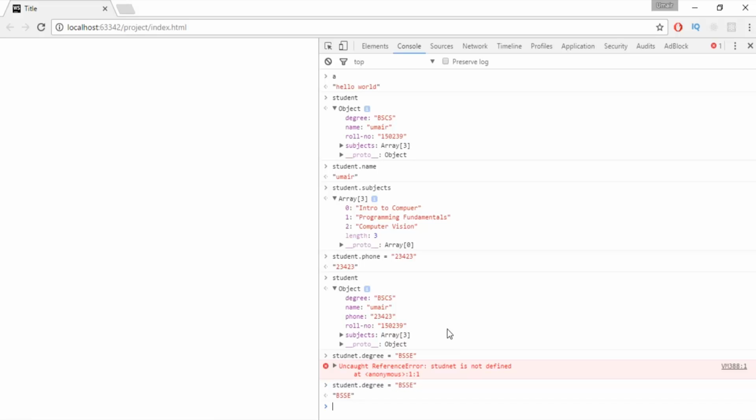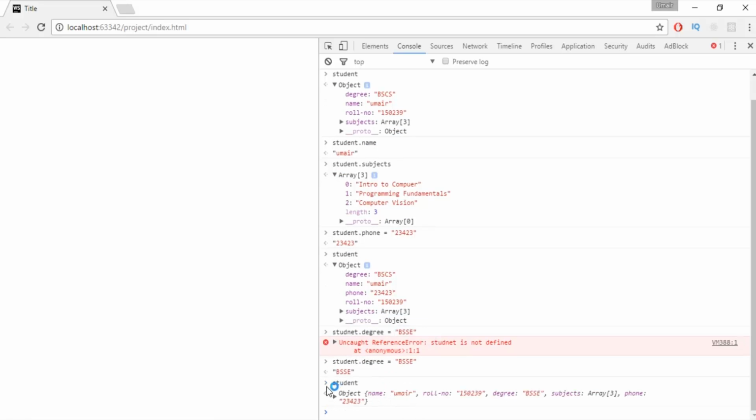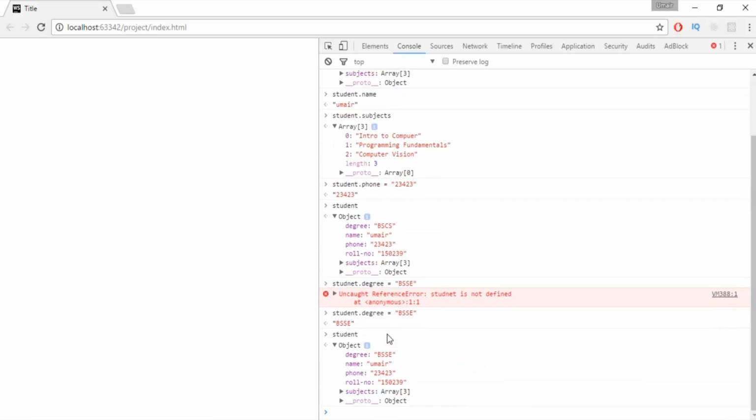So I'll press enter. So you can see if I write student and open it up, it has changed the value of degree to BSSE. It stands for Bachelor of Sciences in Software Engineering. Alright, so now let's clean it by clicking on this icon.